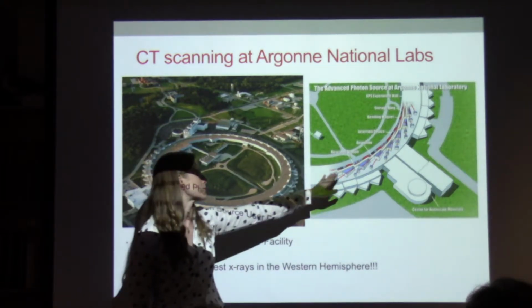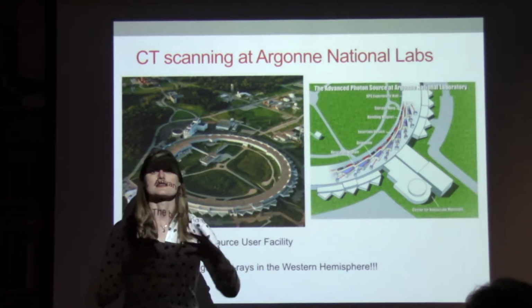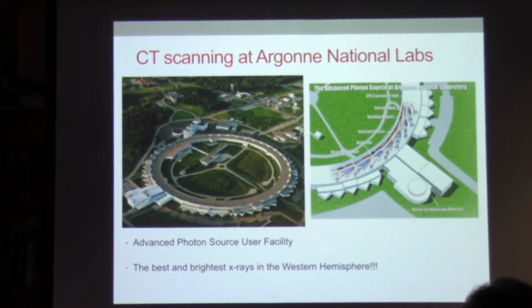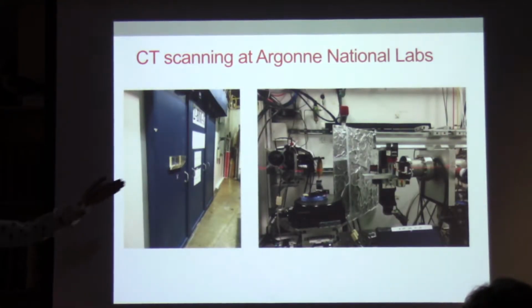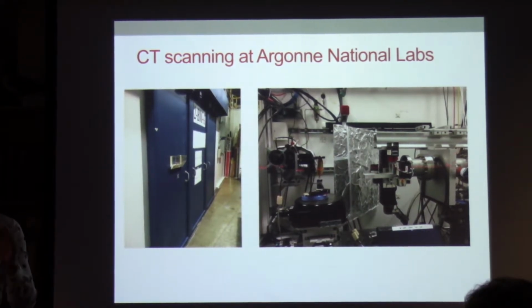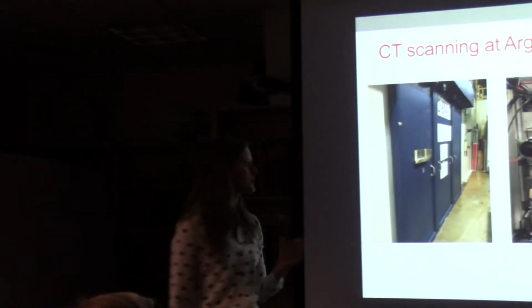And then lab groups set up different facilities at each of these beam lines so that you can do the experiments that you want to. So we found a beam line that could offer us basically high resolution CT scans at 650 nanometer voxel resolution. And because it's such high energy, we could do the scans in 3 seconds, which means we could get the feather in and out before it bothered to move. And so we could get nice clean scans.